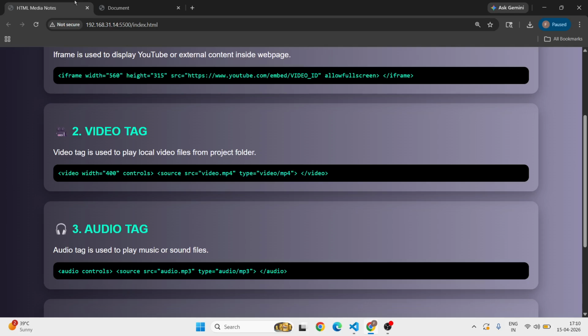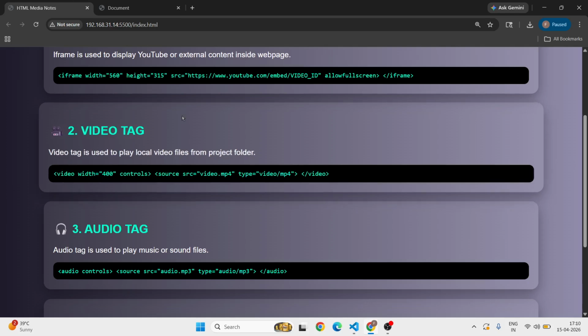If the video is not playing, check the file name is correct, the file is in the same folder, and the format is MP4, which is recommended. So today we learned the video tag is used for local videos, and controls adds play and pause buttons. The video must be stored in the project folder.